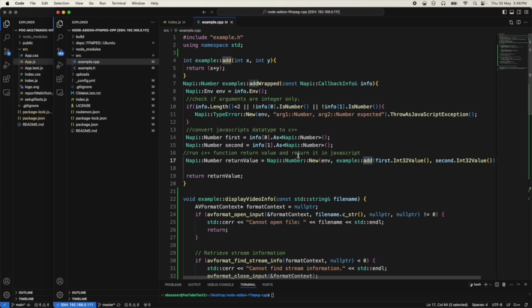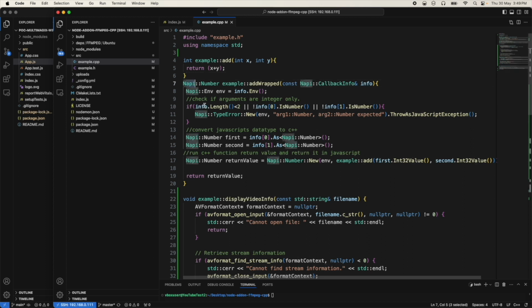So basically the main core logic, whatever we have to write, will be here. In the same way, each function is wrapped up using these Node add-on APIs.